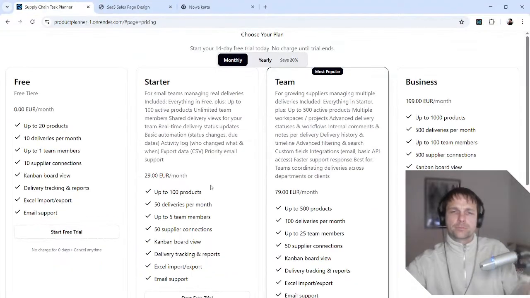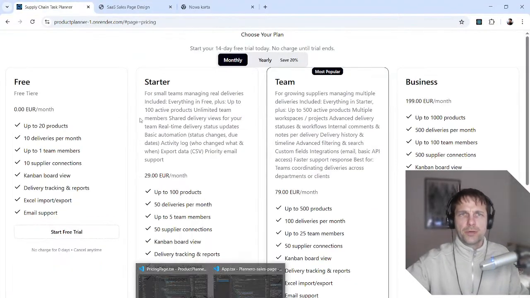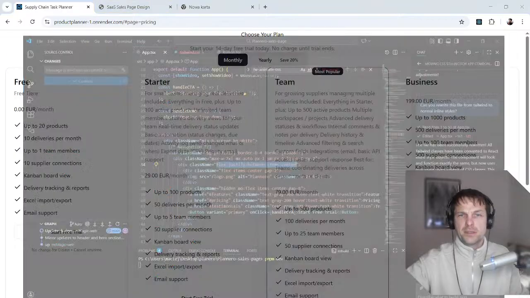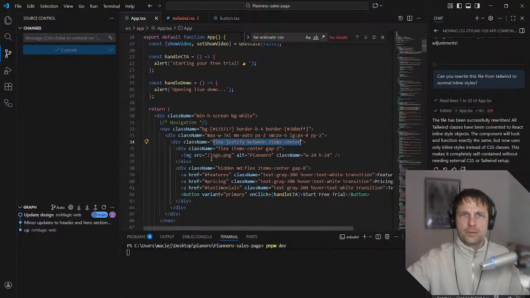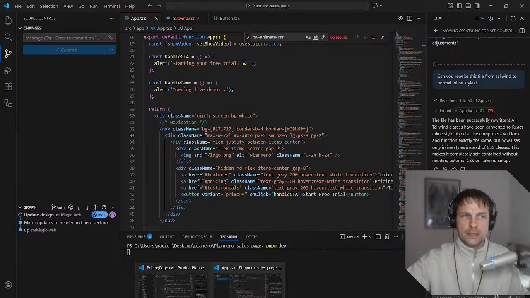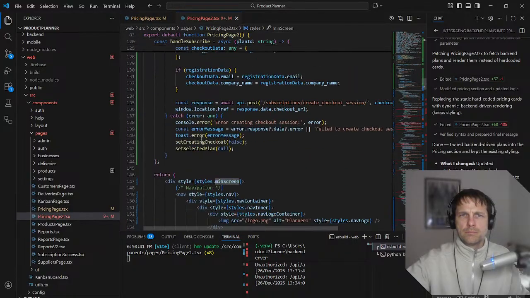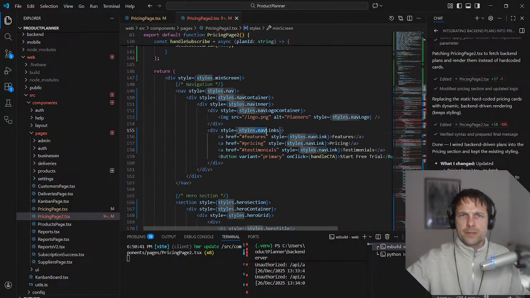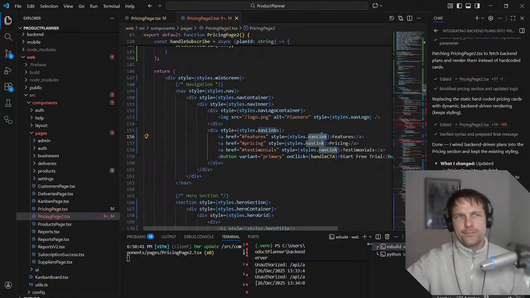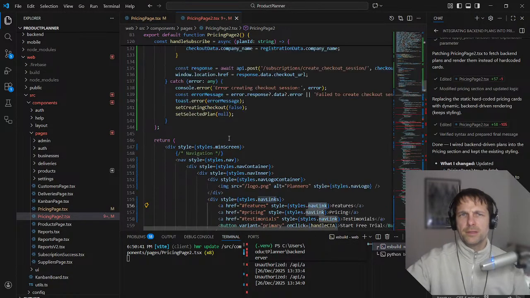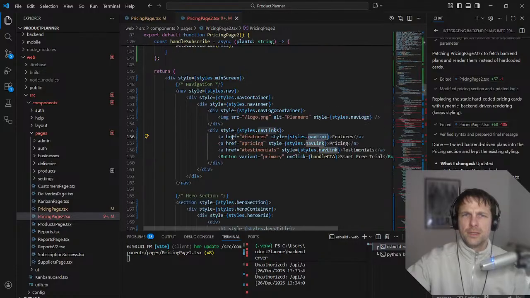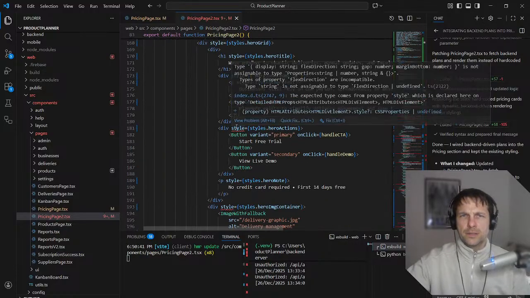In here, I asked AI to rewrite it into this CSS module kind of code. It used to be Tailwind, and now it's this. So it's just using those styles. It's fine. It's obviously a live link. It's not the prettiest code. Maybe it is actually. I kind of prefer it that way, to be honest. I don't like Tailwind. I think it's just crazy. I don't know why people like it so much.